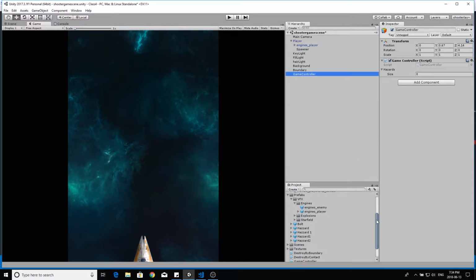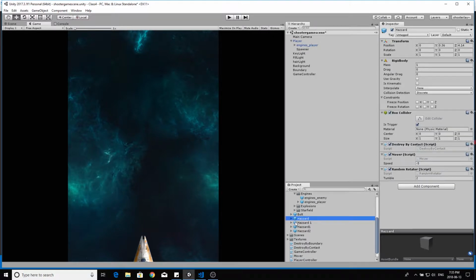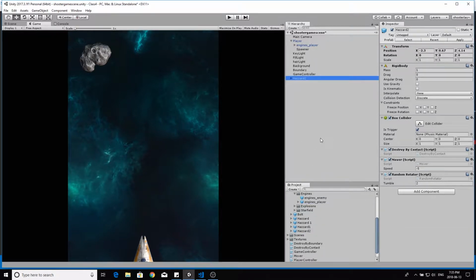Now just before that, we created a variety of prefabs of hazards here. And we saw how we kind of split things up. Here, let me pull one of these up into the hierarchy just temporarily here so we can sort of remind ourselves of what we did. So we got this pretty sweet looking asteroid here, but it's actually built in two parts.